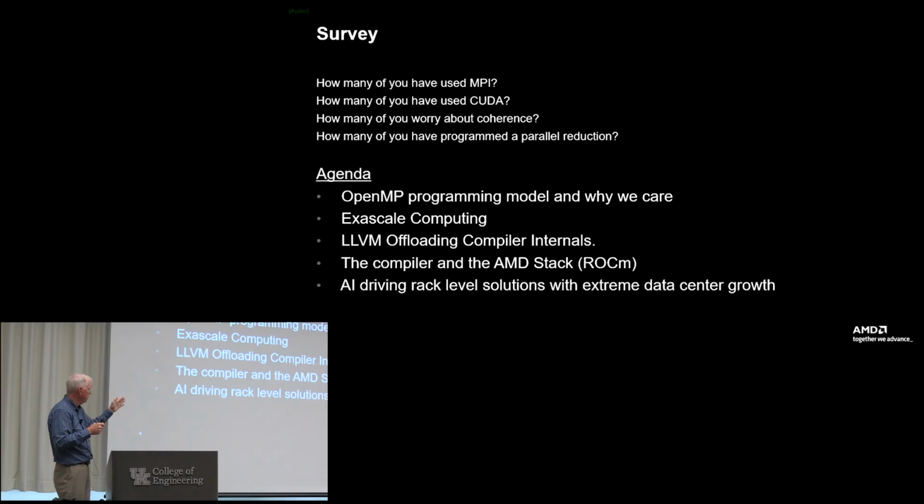And then, just for fun, I'll get a chance to show you some of the things that are coming up, especially for next year in terms of our hardware. And you'll see that AI is driving rack-level solutions now. Before this year, AMD and Intel have been vendors of mostly parts, CPUs, GPUs, and that's changing now because in the area of AI, because of the scale that we need, we're now building whole rack solutions, including the networking. So it actually motivated the need for AMD to expand into buying Pensando for network processors and things like that.